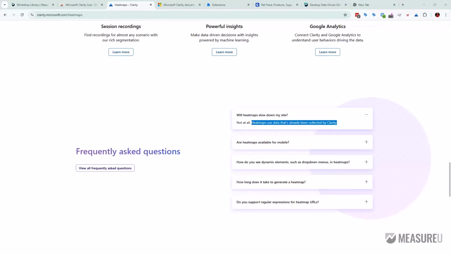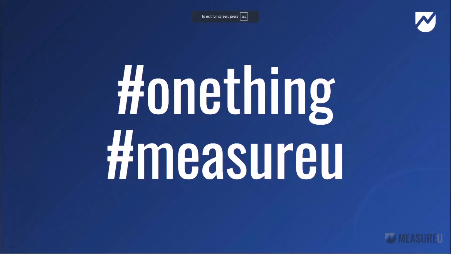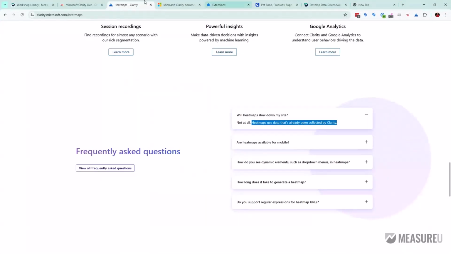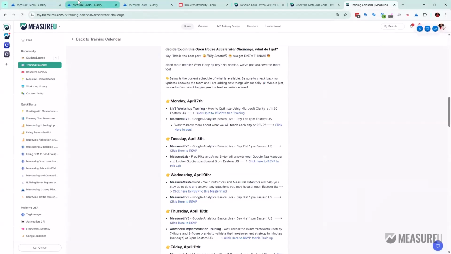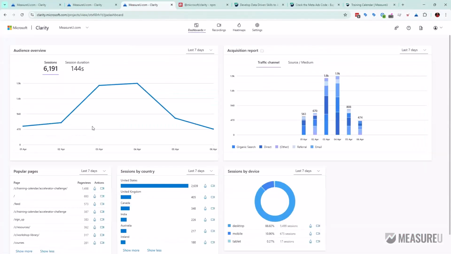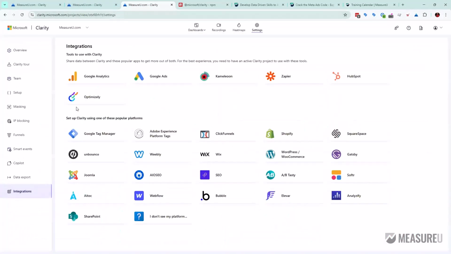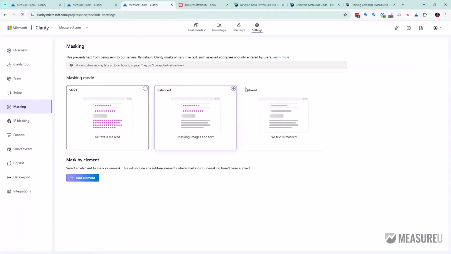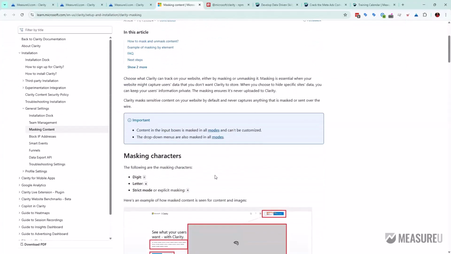Let me go back into our Clarity and I can ask their team too, just to clarify before you put it onto your page. Let's go back to our settings and go back to our masking, and we can click on Learn More and double check.